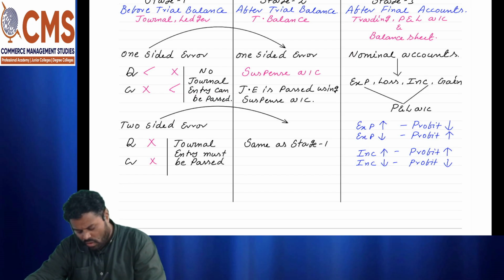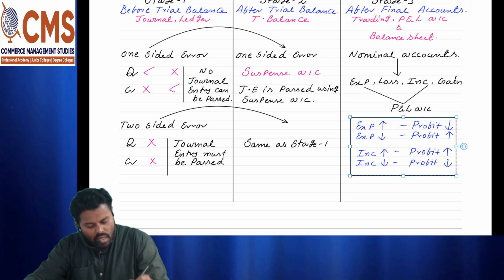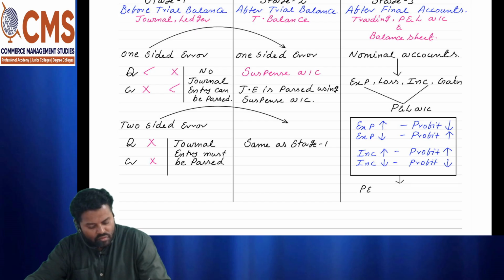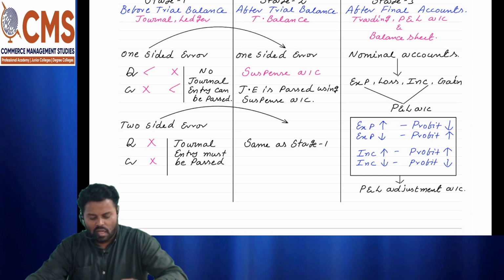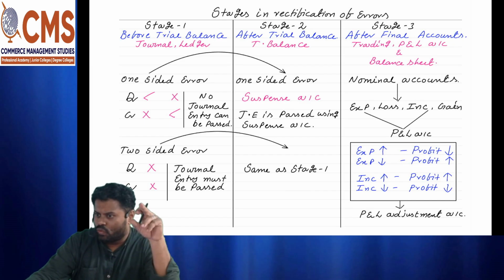And how do we resolve them? You will understand that while doing problems, but let's have a clarity for table purpose. We'll write it. If any of the error is committed in this style, this particular errors will be resolved by opening a temporary account called as profit and loss. Am I being clear? Because once you're through with stage 1 and stage 2, I don't have to tell you what to write in stage 3.